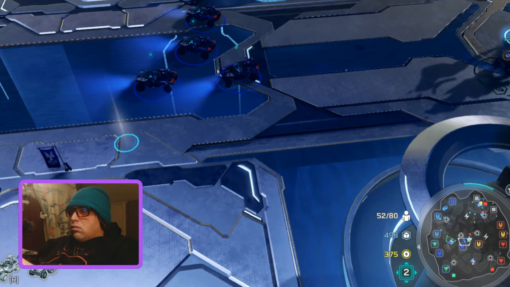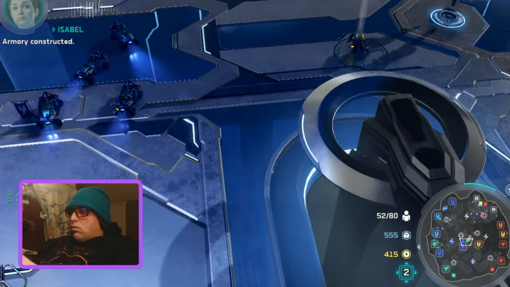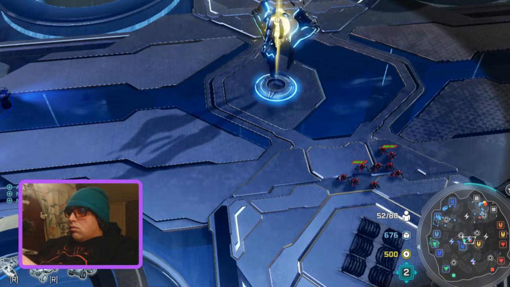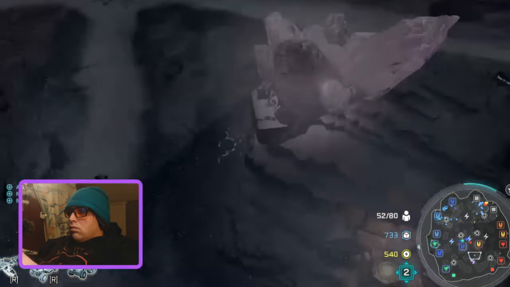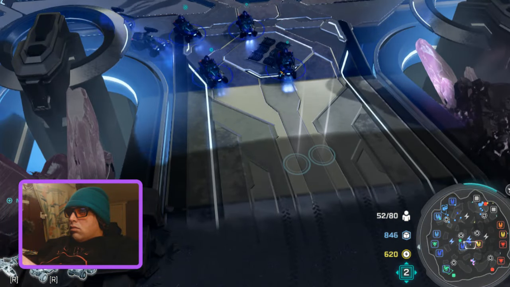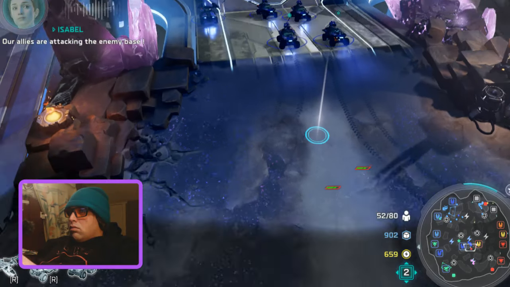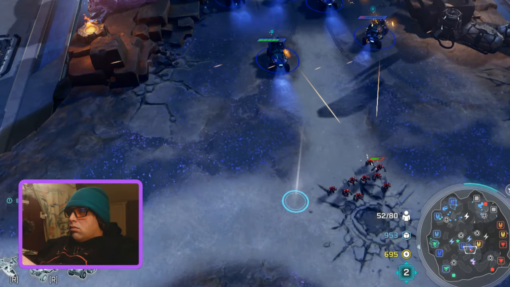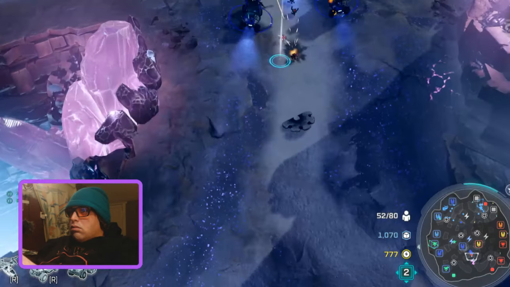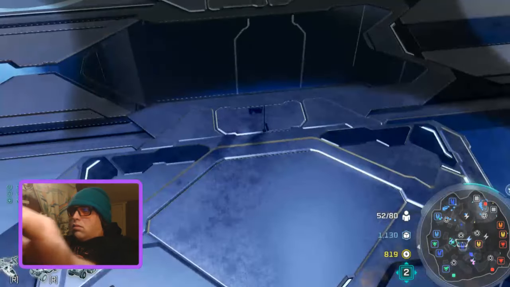All units. Armory constructed. All units. Warthog on the move. Excuse me, coming through. Our allies are attacking the enemy base. On the move. Out of my way, coming. Upgrade complete. On my way. Ready.